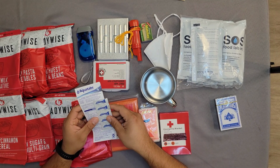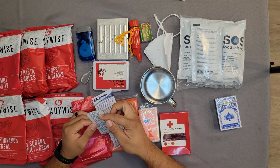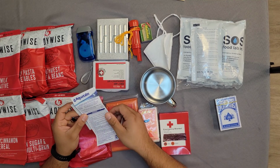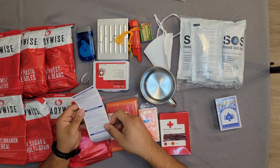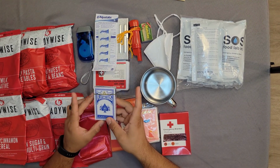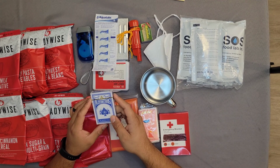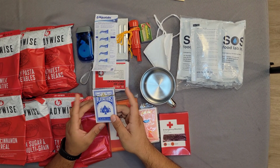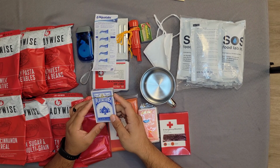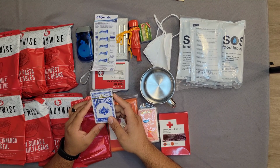Here we have the water purifying tablets. And I like that they gave you the instructions that come with it, because even here you have them, but it's better to have the whole instruction, what's in it, how to use them, and then you get all this information. And then they give you a little deck of cards. It does help boost your morale, and morale has a lot to do with surviving. You have to have a good mindset. You have to keep moving forward. And it's easy to say that now because we're all living a good life here at home. But when you're out there alone for a long time, by yourself, in a bad situation, you need something to pick you up, something that makes you feel good. And this has it.